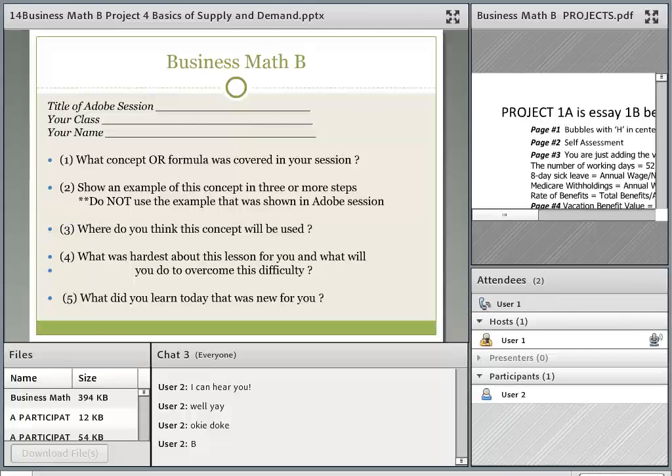Don't forget when you come into Adobe, if you look to the upper right, I have all the projects and the formulas needed for them. This week we're on week 4 for some of you, and some of you are on week 2. So you'll find the formulas listed here. You can either write them down, cut and paste them, or you can go to the bottom left corner of my presentation and you see that highlighted. We're going to look for Business Math B projects. Here it is. It doesn't have a number on it. You can download or upload that to your computer. That is the entire document you see in the upper right, and that'll help you with the formulas for your projects.